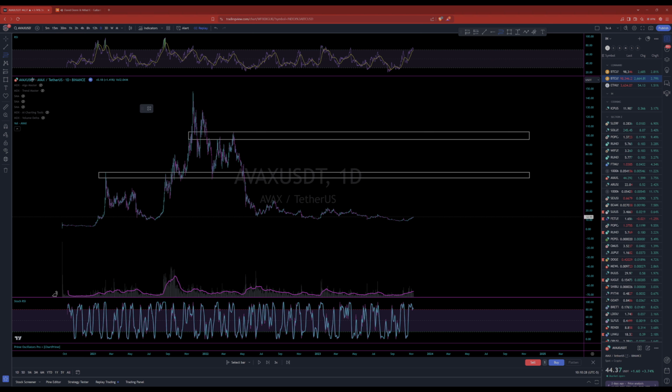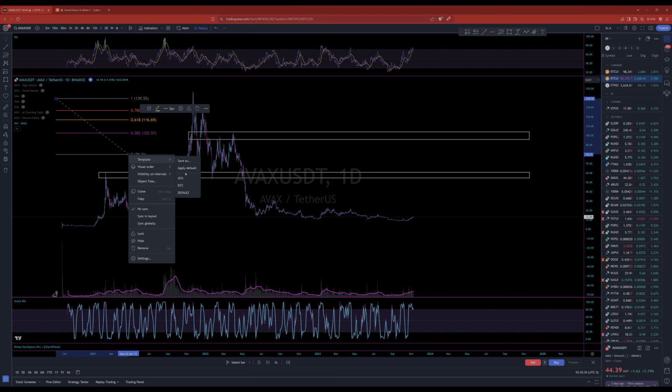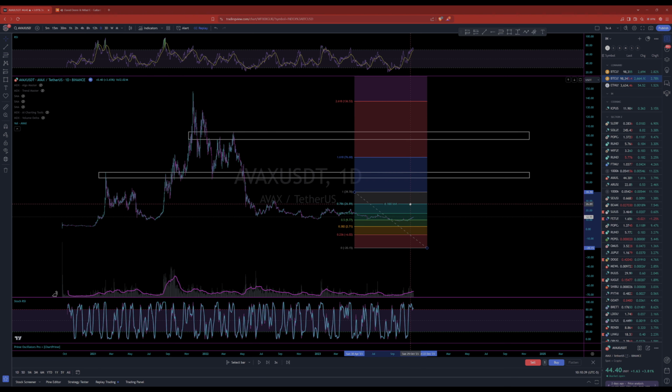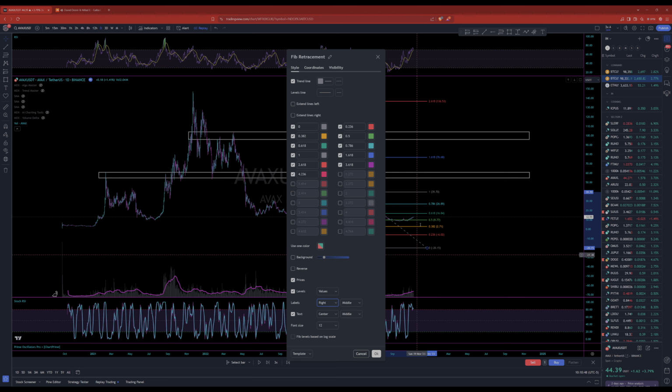So take out your fib level or fib tool, which is this thing right here. Yours won't look like this right away. Template, apply defaults. That's what it'll look like. It's really ugly. See how the price is on the left, too many colors, it's just like a tower of garbage. So take off the background, put the labels to the right, because price action comes from the left, and it just looks cluttered. Remove everything above 1.